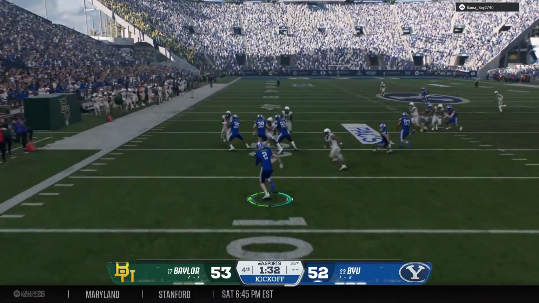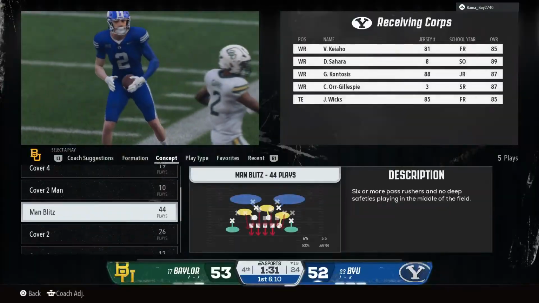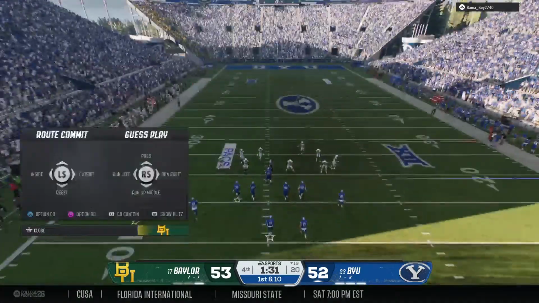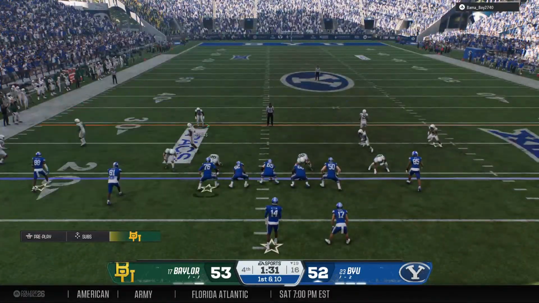On the move from inside his 5. Really disciplined job by the coverage unit to get down there and make the stop at the 19. So they start this drive from inside their own 20 at the 19-yard line.